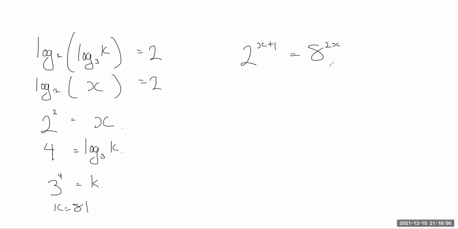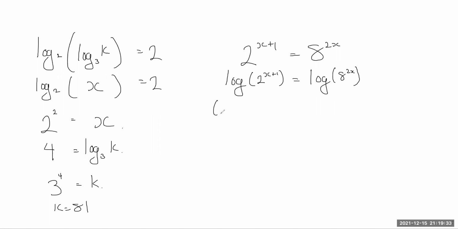But if you are curious, the best way to handle an equation such as this is make the bases equal. But let's pretend this is chapter 6 and you didn't know that. What you could do is log both sides. And remember, if 2 to the power of x plus 1 is the same as 8 to the power of 2x, then logging both sides should also give you the same answers.